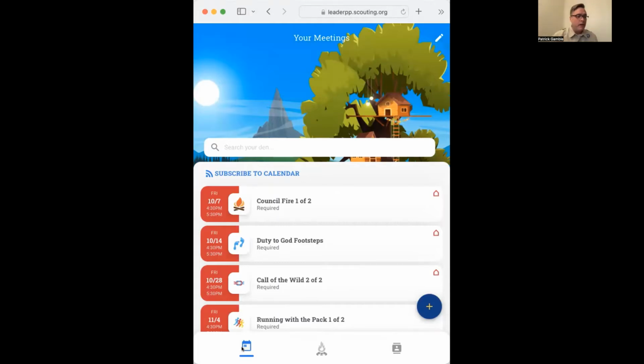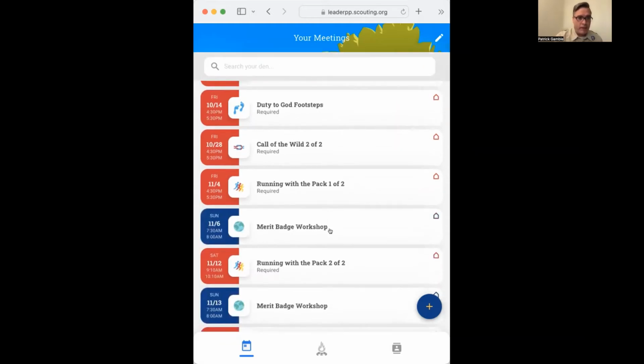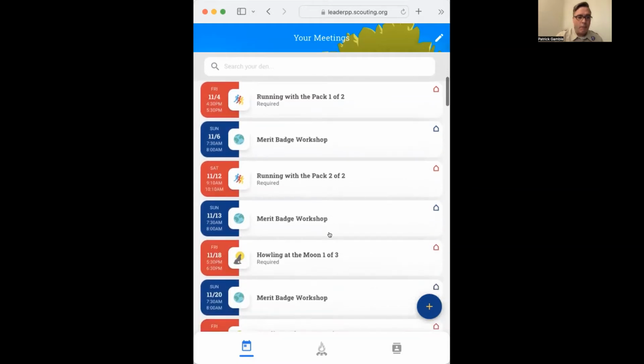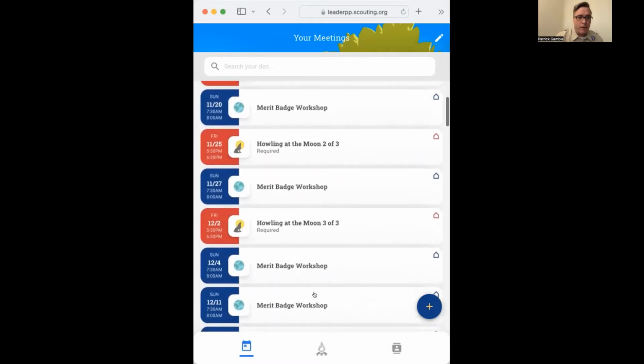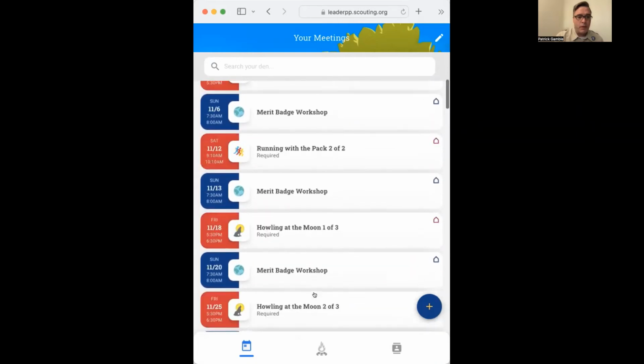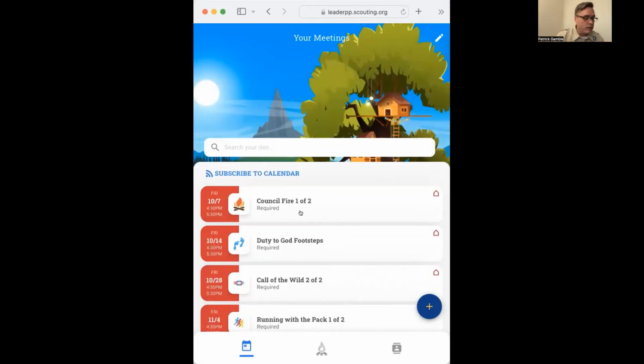And ranks can be done in about 13 meetings. Plenty of time for that February blue and gold, right? So it makes it really easy for our Den leaders who wonder, what do I do? Well, it's all right here. It's pretty doggone simple. You can go ahead and see different kinds of pack events, different kinds of troop events. These are feeding in from Scoutbook. The Merit Badge Workshop here feeds in from Scoutbook and all the other things. But you can see these are the actual meetings.